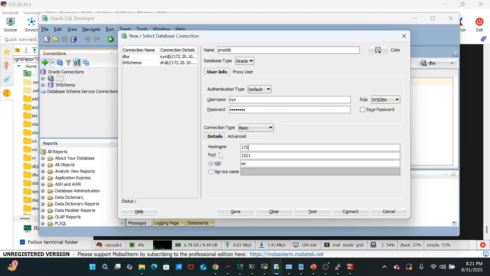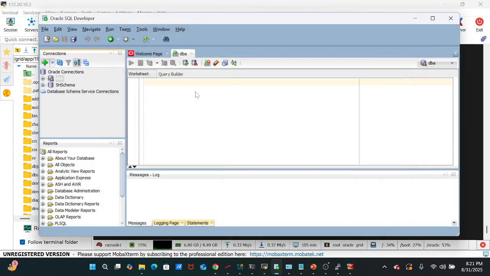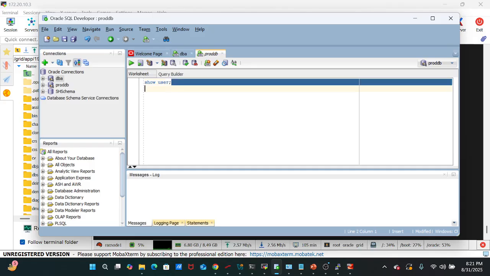Host is localhost, 172.20.10, service name is the partial.cgg.in test.